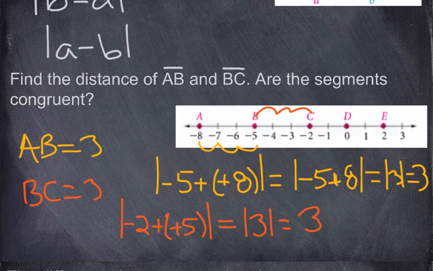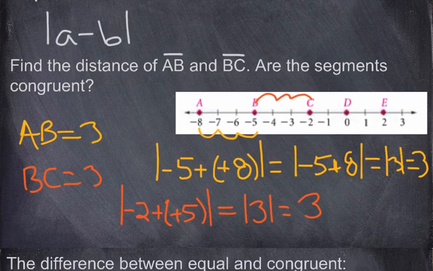So yes, counting is much simpler when it's like this, but it's good to know the formula, because what if A was at -49 and B was at +62, and you had to find the distance between the two? You wouldn't want to count that many one by one. You could just apply this formula and you can come up with the answer much quicker. So that's the advantage of knowing how to find the distance using the absolute value formula here.